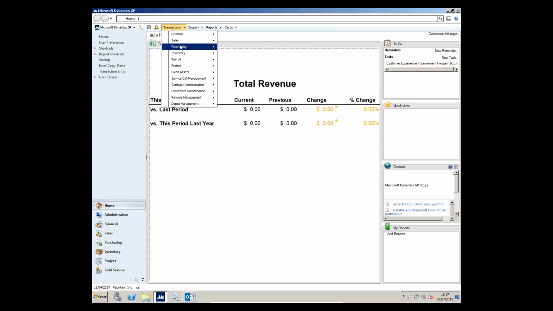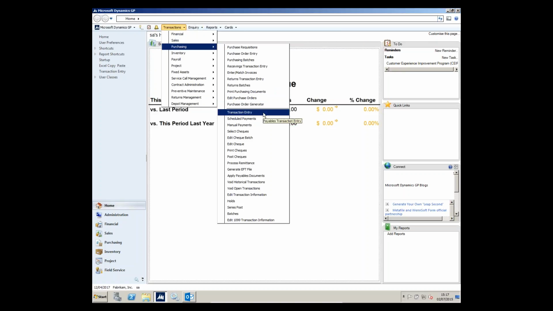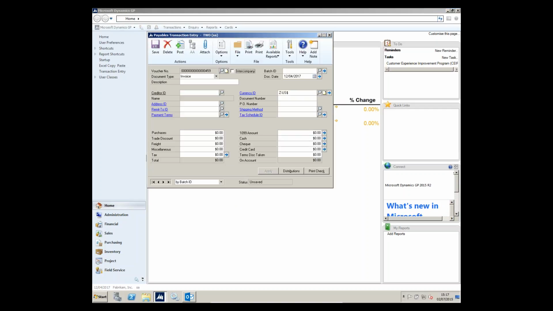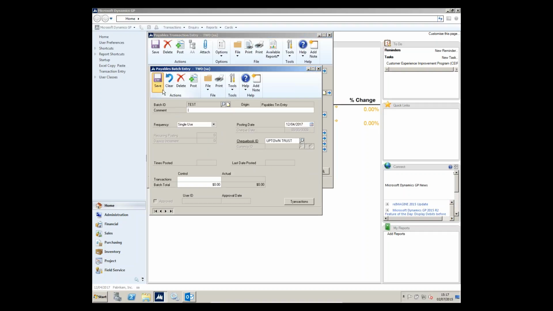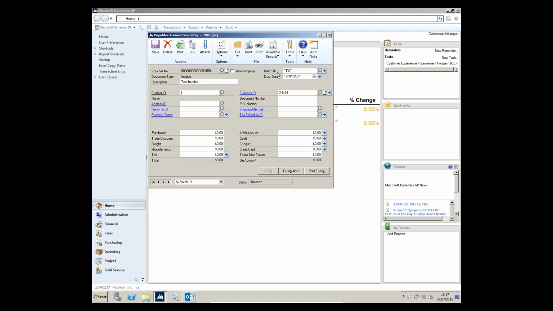So now if I go into Payables transaction entry, so I'm not going via the purchase order processing system, enter some details, enter a batch, create the batch as usual, and then use the same supplier that I entered that purchase order for. So if we use advanced, enter my number, and then we're just going to wait at the PO number field.